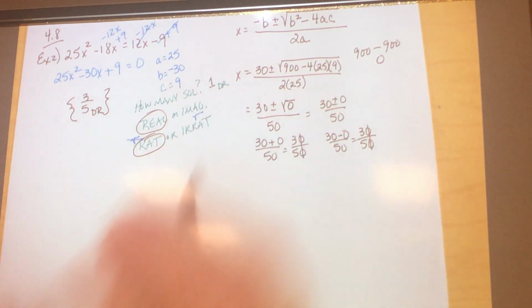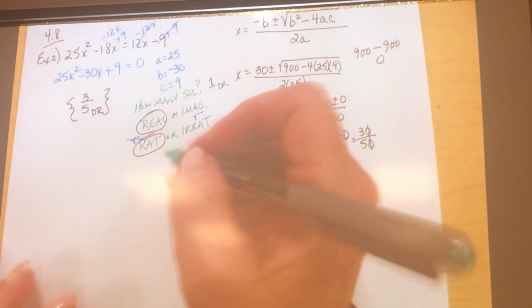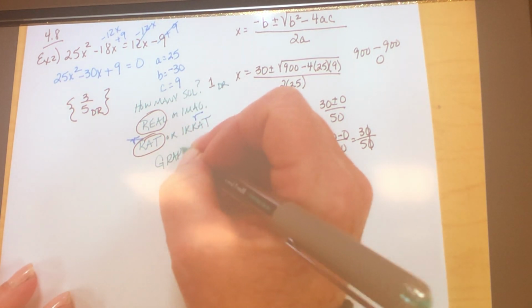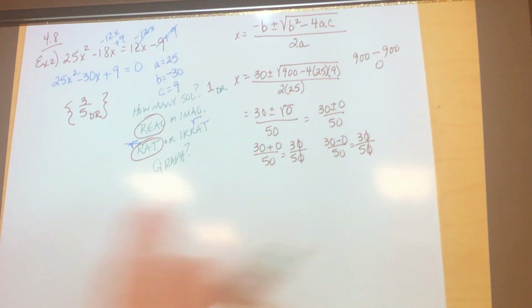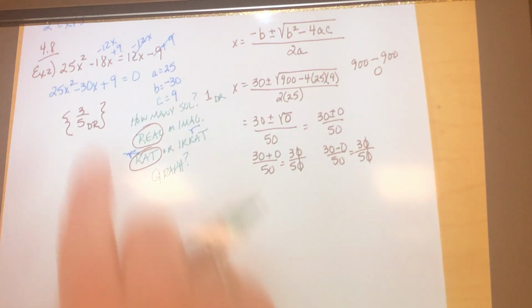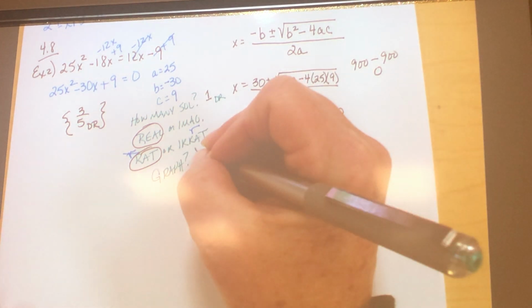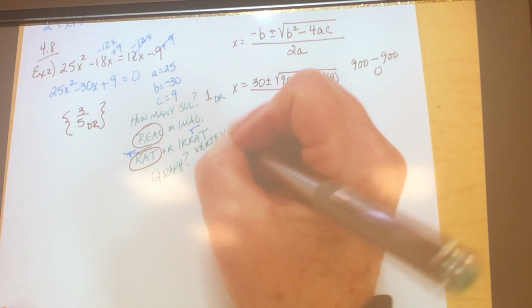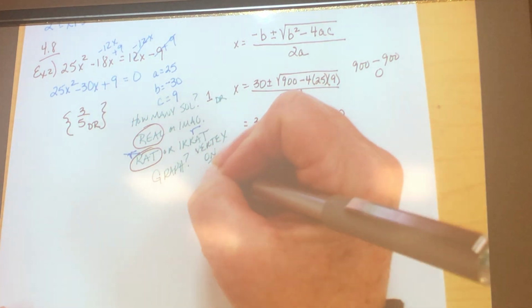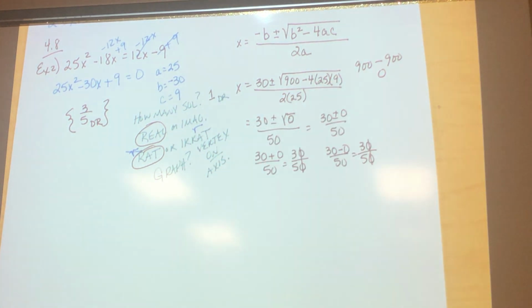Very good. Okay? So what about on my graph? Wow, what about on my graph? How is this thing only going to intersect the x-axis 1 time? We on top of each other. What is? The what? Nope, it's not a line, it's a curve. It's an x squared. Yes, its vertex. Very good. Its vertex is on the axis. Okay? He's on the axis.